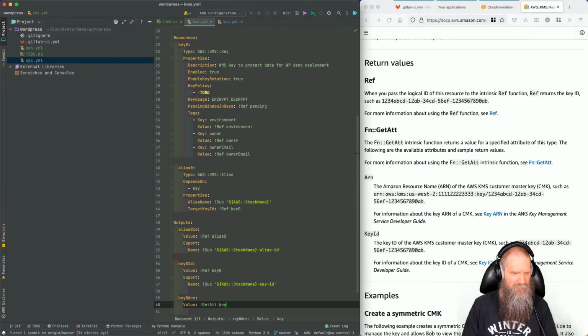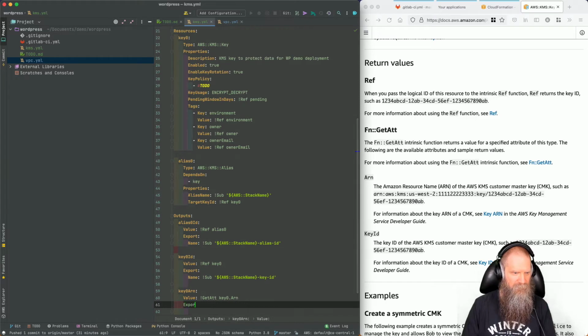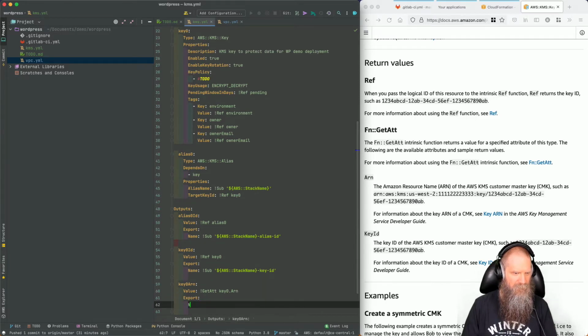So we'll say key 0 dot ARN. So frustrating. Key ARN. Okay.